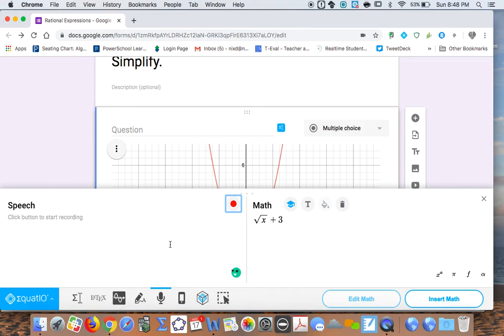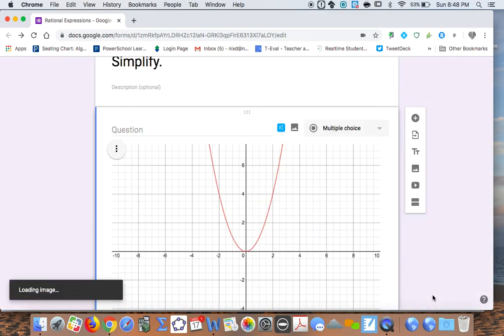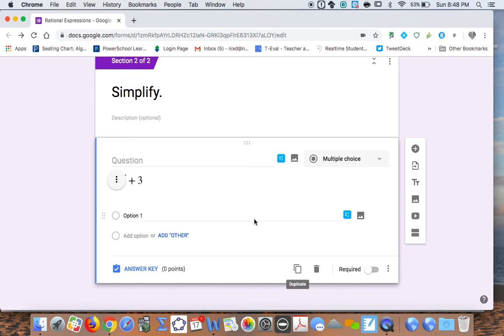So that's something to play with, but again, there are pretty easy ways to get the math in: using the actual equation editor, inputting graphs, handwriting some things, or using the speech input. Either way, whenever you're ready to type it in, you just click Insert Math, and again, it'll pop right in for you. You can also use Equatio when you're inputting your answer choices. And if your kids also get this add-on extension, they will also have this Equatio option for when they're typing in their answer choices. And that's how you can use Equatio.